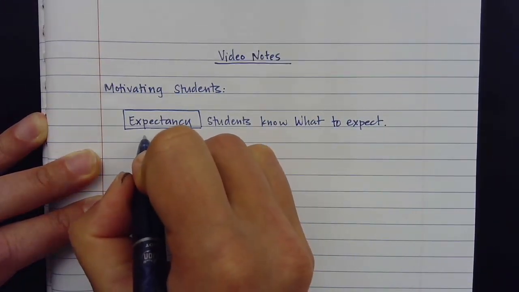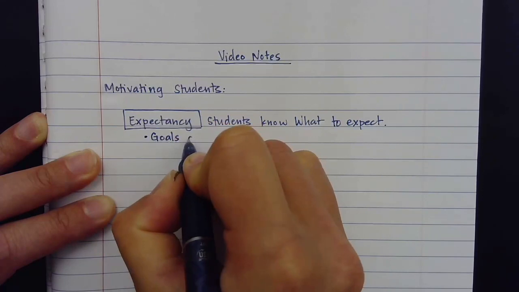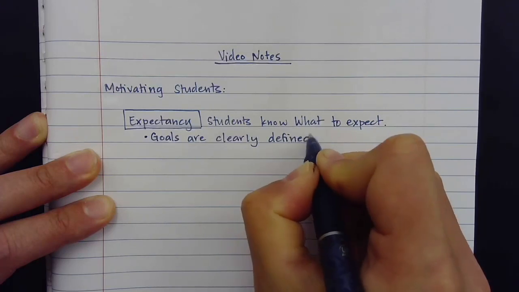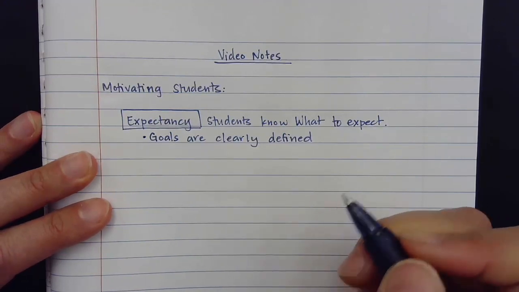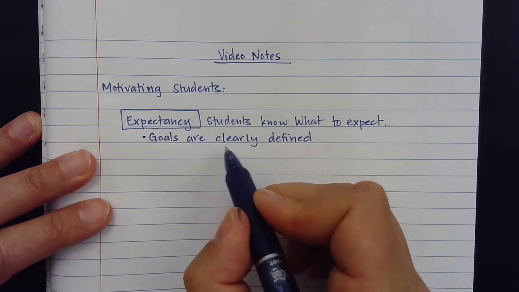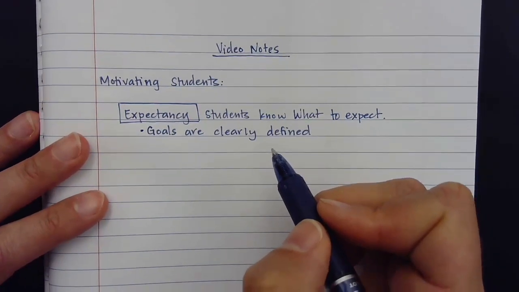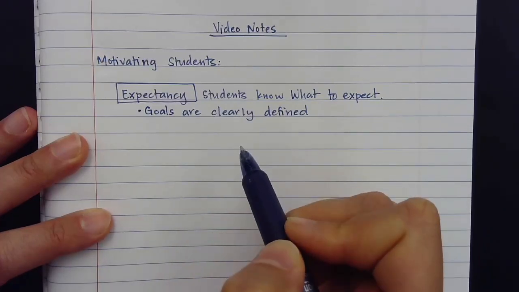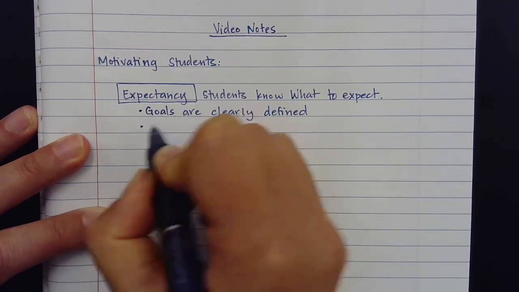And with video notes, what you have to do is you've got to make it so that your goals are clearly defined. I find that I need to often script out my notes in advance, and that makes it so that I can really cut down to what are the most important things. And then students know that they are going to be able to have everything that they need in these notes. They know that I'm going to give them examples. They know that they are going to get opportunities to practice, and the goals of the notes are clearly defined for them. Next is that students know how to complete the task.